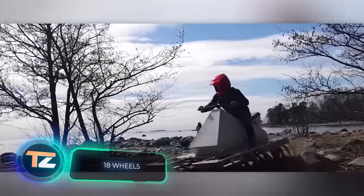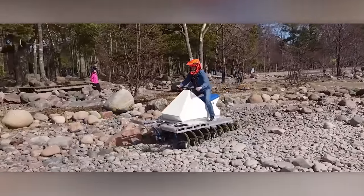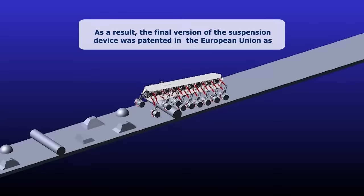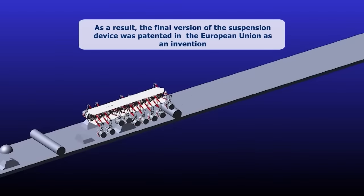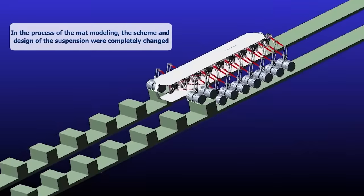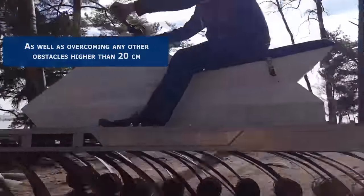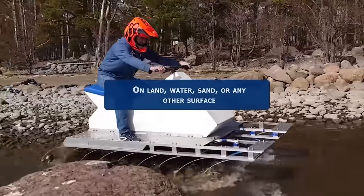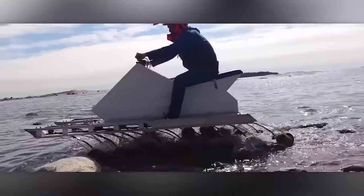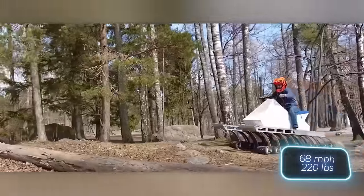How many wheels do you need for off-roading? Forget about 6, 8, or even 10 wheelers — Finnish experts launched an 18-wheeled electric marvel. Not only does it outshine the competition, but it's also environmentally friendly, leaving minimal impact on the soil. It's no surprise that the car has been patented too. An upgraded version is set to be unveiled in October 2023, while the current model offers up to 8 hours on a single charge, acceleration up to 110 km per hour, and a payload capacity of 100 kg.